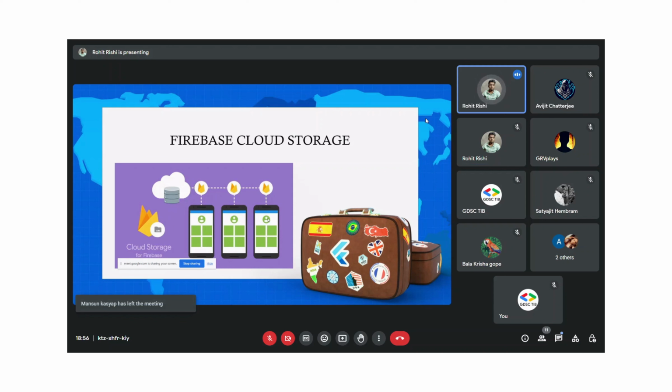Initial app developers face some of those problems, but you no longer need to worry about that. It provides automated pause and resume functionality for uploading and downloading files offline as well as online, and this saves users time and improves bandwidth.